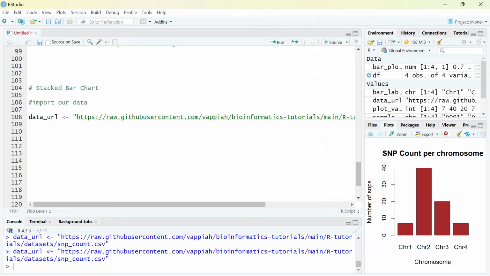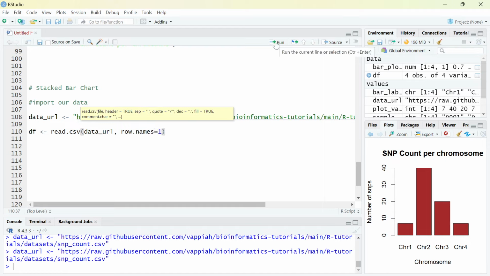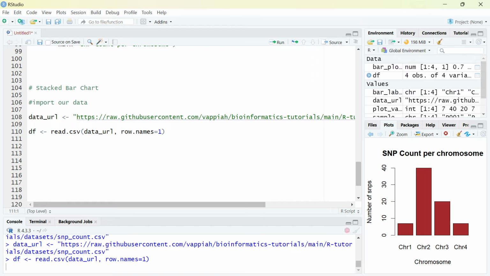So I'll say df, read.csv, and data underscore URL, comma, and row.names equals 1. Let's run this. So we have it there.